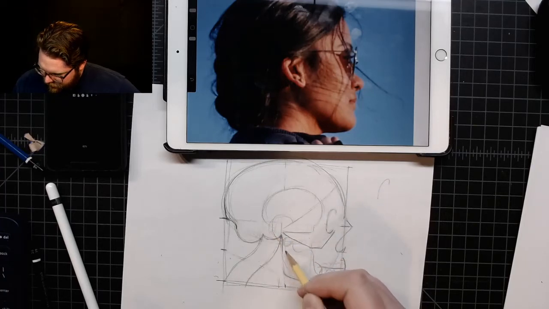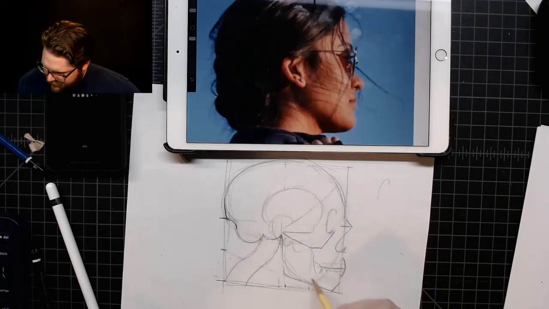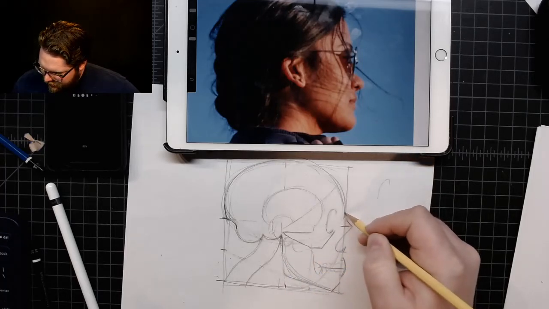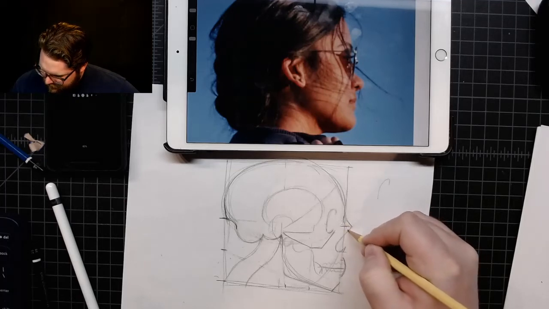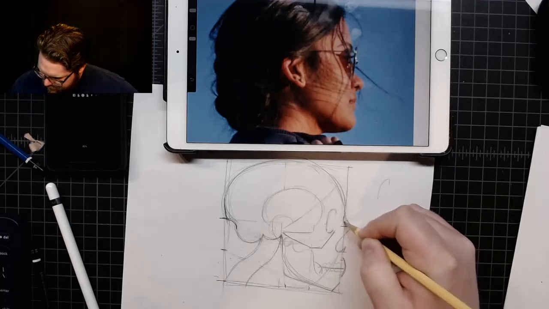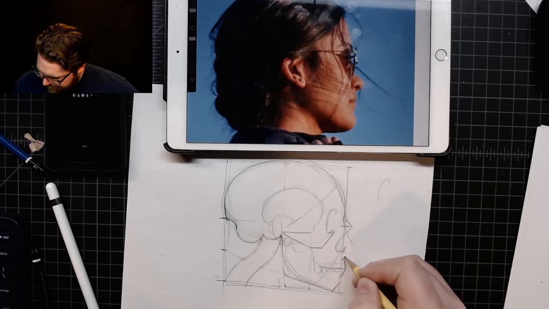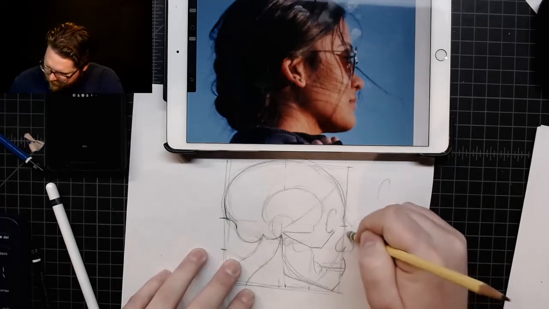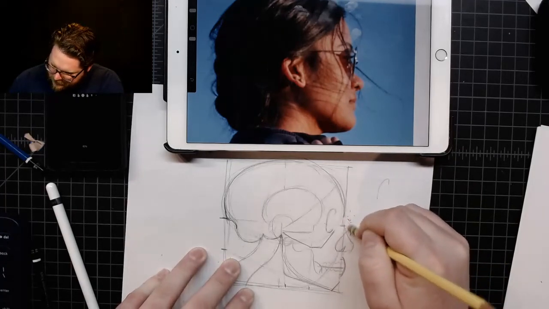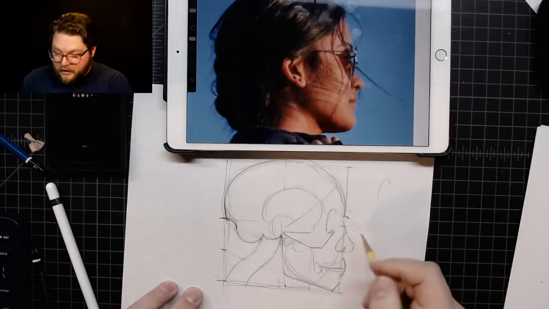Okay, her jawline comes a little bit more narrow. And her nose starts a little lower, in my opinion. So it has a lower angle, and it's going to come out to here. It's going to meet up. It's got a round end to it. So I can erase some of this, but that just means that I at least start the nose in the right spot.